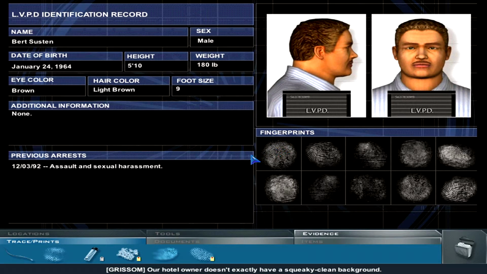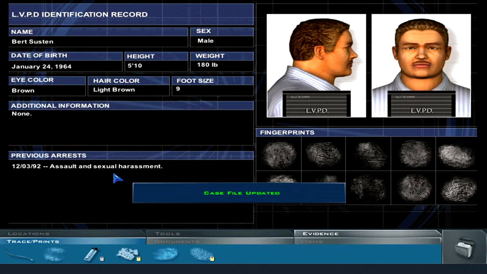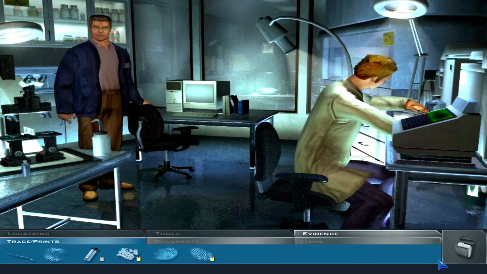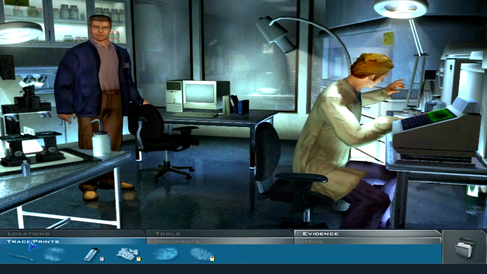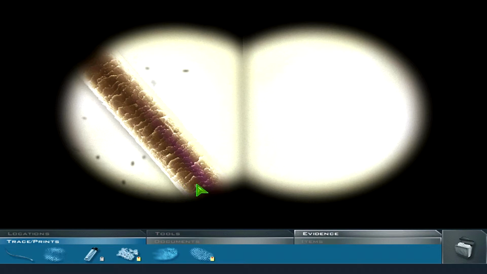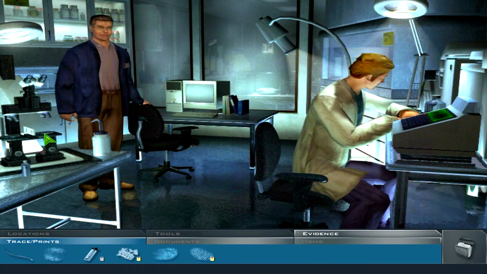Our hotel owner doesn't exactly have a squeaky clean background, although ten years can change a person. So let's search. Do this one with this one. There. Nothing. So then what about this one? Oh, no, not that. This with this. Nothing. Search.